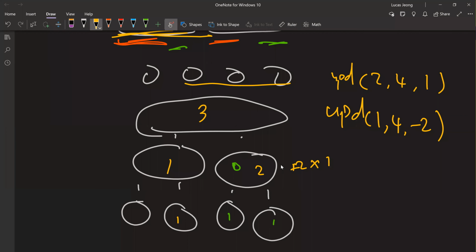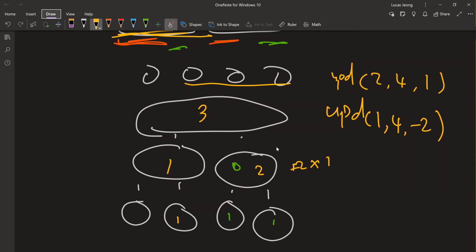Is it optimizing this? It's because you know that everything underneath it you don't touch, but you know that the overall sum is changing from zero to two. That means you can update the nodes above it because you know information about the segment, even though you don't know information about the parts of the segment. So the second layer, one on the right, you know what that value is, two now. So you can update everything above it, and everything above it will be accurate. But anything below it is stale.